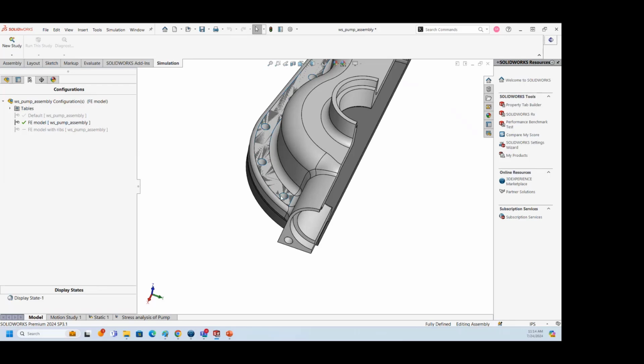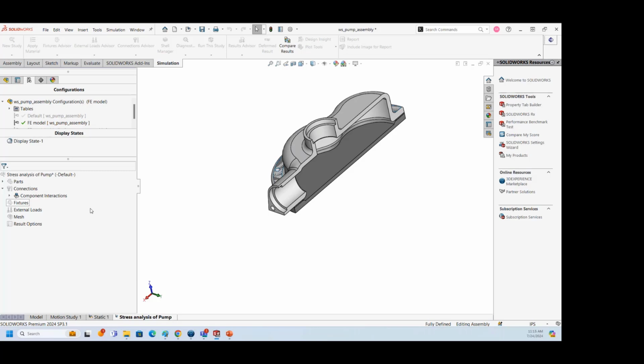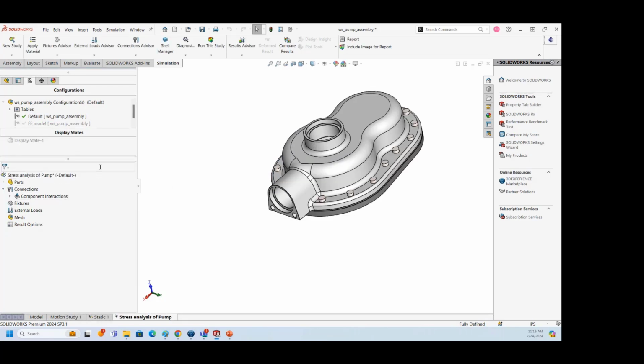Why? Because if you have these bolts, you need to mesh all these bolts. But with virtual connectors offered inside your SolidWorks simulation, from the bolt manufacturer, whatever the diameter of the bolt, nut diameter, and whatever the preload torque or axial force. So as it progresses, you will understand. So I will go back. I will just activate this configuration.